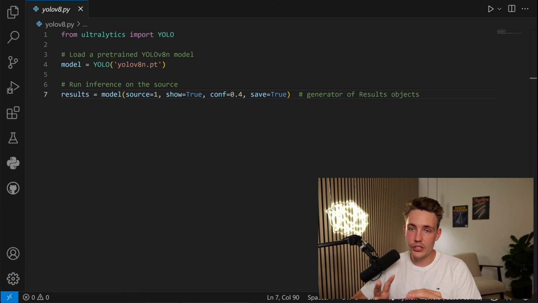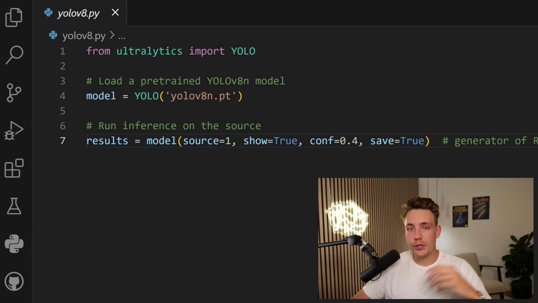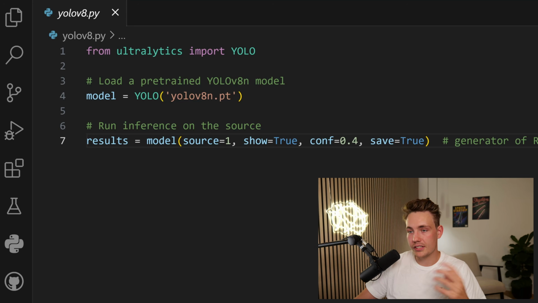So let's now jump straight into Visual Studio Code and see how we can set it up. This code here is from one of the previous videos in this series that we're doing for Ultralytics. If you're interested in those videos, definitely go check them out. We're talking about object detection, segmentation, pose estimation, and everything that you can do with YOLOv8. Let's start with this code and set up a model. Let's go with the medium model in this example.